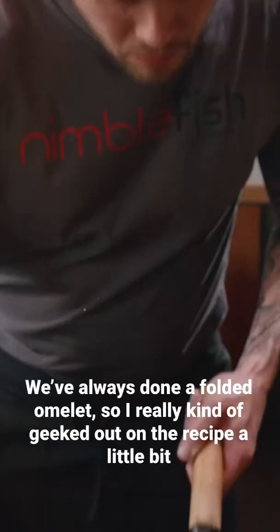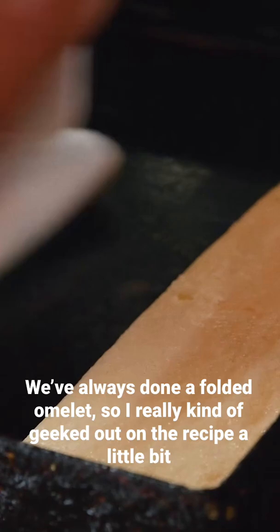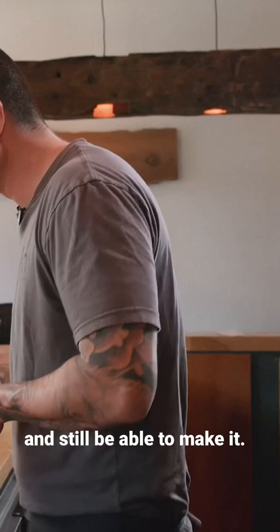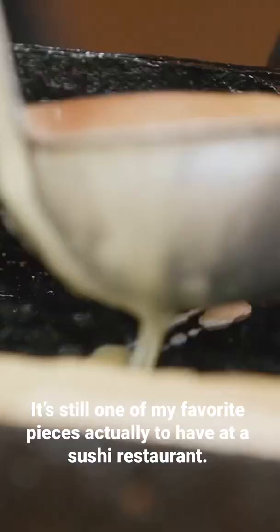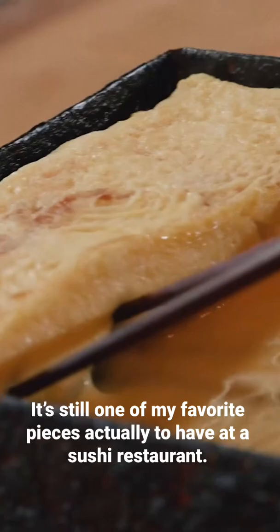We've always done a folded omelet, so I really kind of geeked out on the recipe a little bit. Tried to push the envelope of how much dashi I could get into that omelet and still be able to make it. And I think we came up with a pretty good recipe for it. And it's still one of my favorite pieces actually to have at a sushi restaurant.